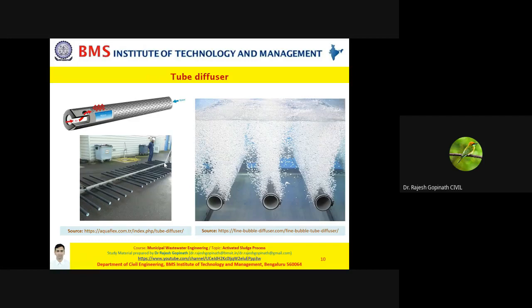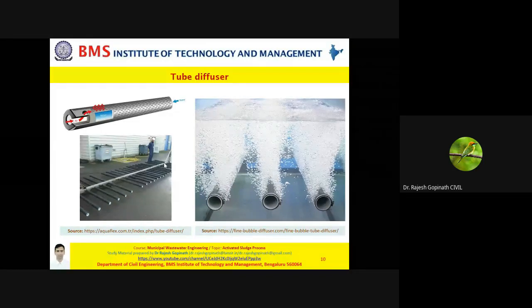Okay, compressed air is sent into this tube. So when this air comes out of the tube, it comes out as air bubbles with great force. All right, so now what does it do? It keeps your wastewater fresh, okay, because constant dissolved oxygen is being supplied. Okay, it is providing oxygen for chemical oxidation process, and also the oxygen for your microorganisms.